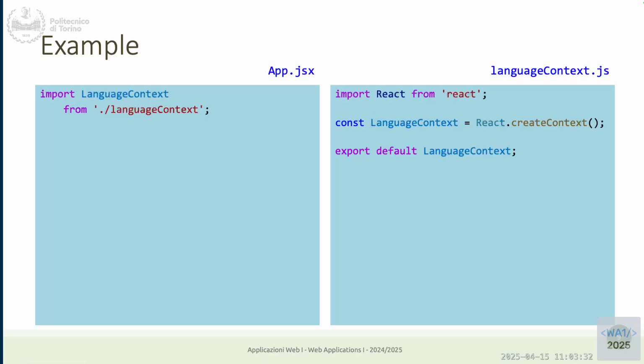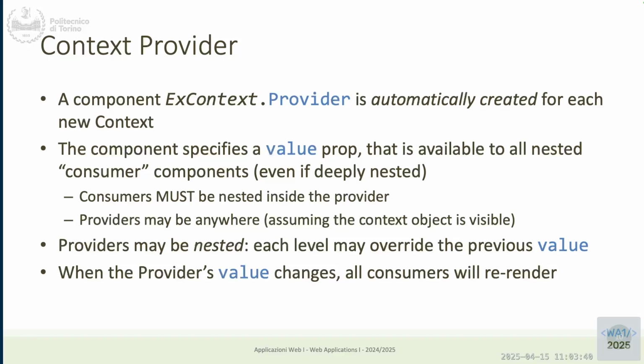Okay, now this just creates the tunnel. Now we must link the input and the output of the tunnel to the actual state variable. Putting something inside the context is done by the provider component. The provider component is a React component, so you just instantiate that in JSX with the brackets, which has a value property, and the value is the value that you are injecting into the context pipe. Normally, this value would be a copy of a local property, or most likely a copy of a local state.